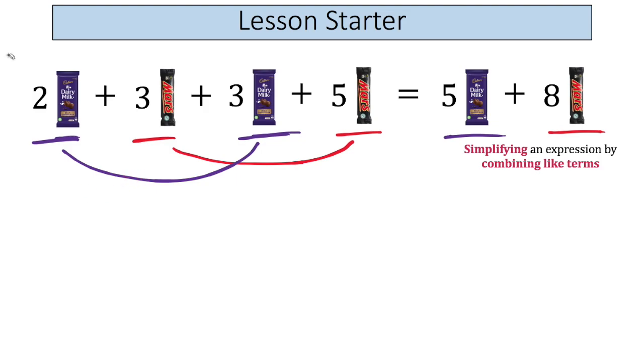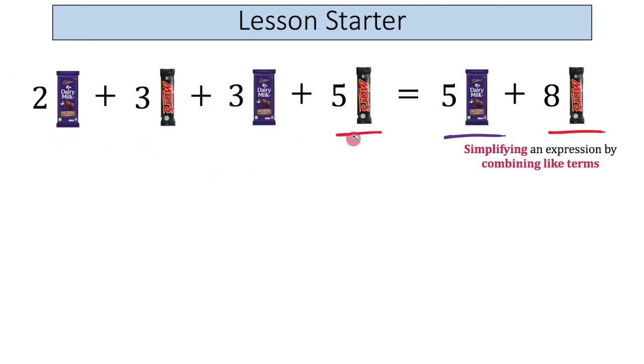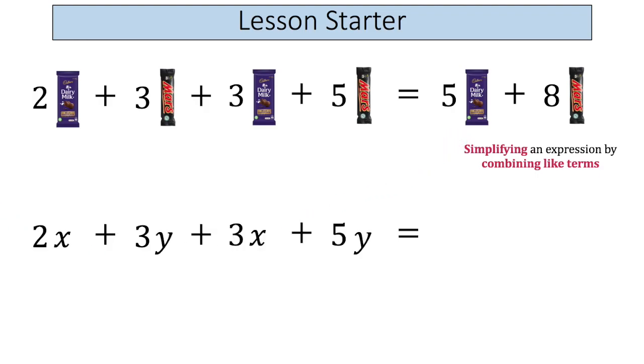But now I want to show you another example, using our common algebraic notation. So that means our pronumerals this time are going to be our letters, and I've chosen x and y. But notice the fact that my coefficients, so 2 in this case, or 3 and 5, are all the same. So all I've really done is swapped out my chocolate for letters. That's all I've really done when I've rewritten this expression down here.